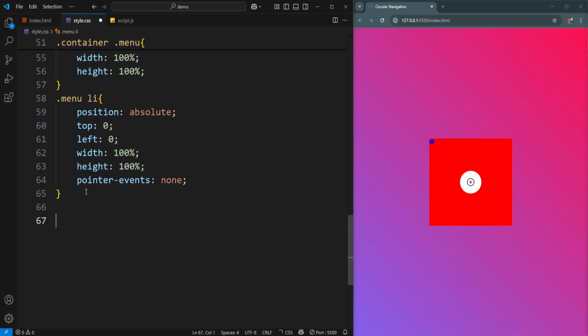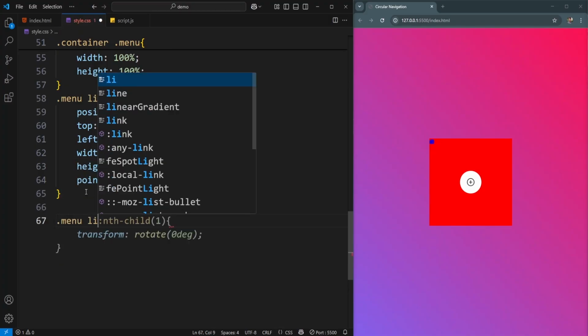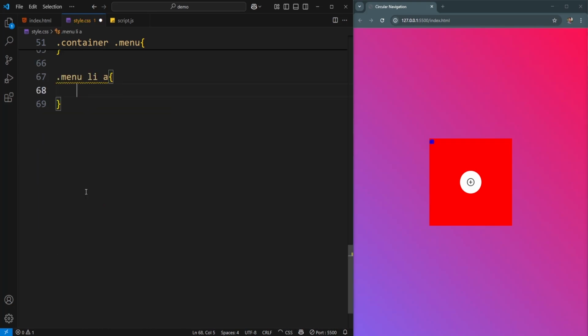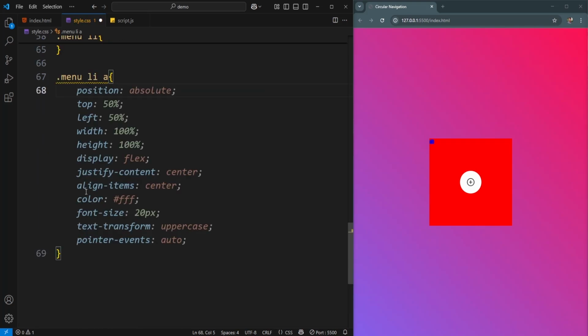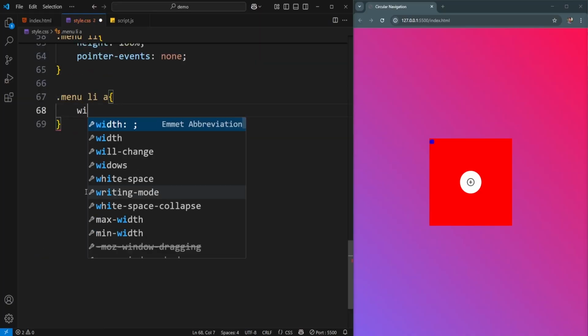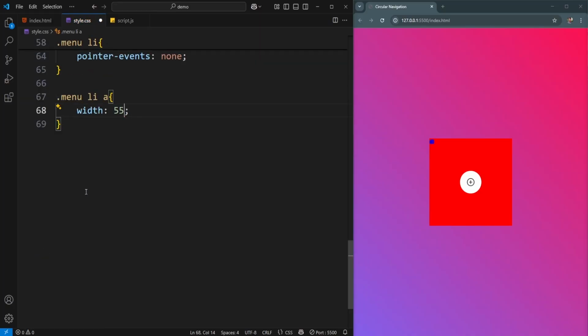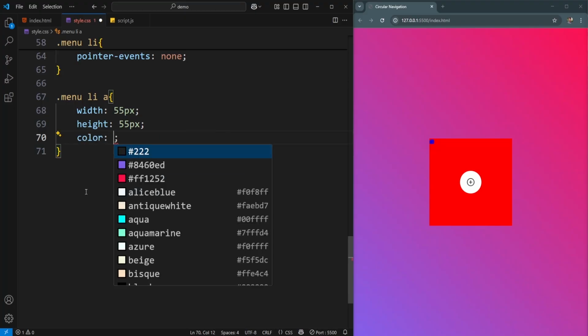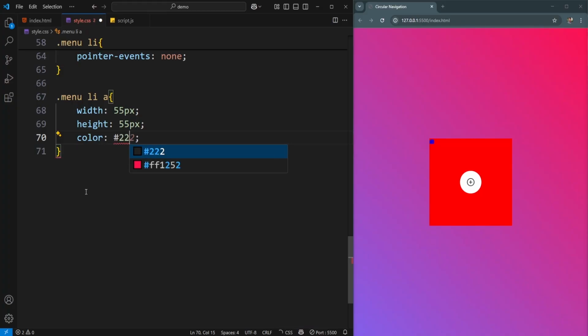For that, again I'm going to type .menu space li list item, and I'm going to target all the anchor tags, a. And inside the curly braces, the first property I'm going to use is width. Width 55 pixels. Height 55 pixels. Then I'm going to use color, and I want to use a dark gray color, so I'm going to type #222.